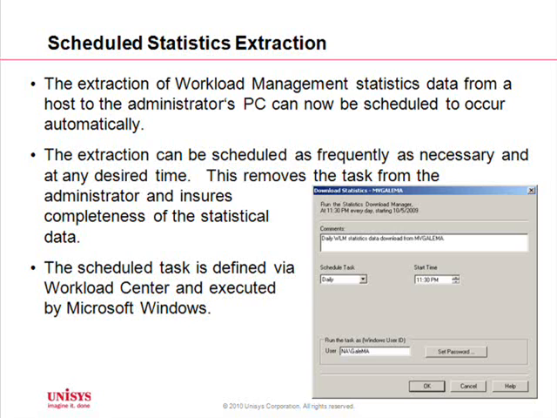This process removes the task of extracting statistics data from the Workload Management Administrator and ensures completeness of the data on the PC for reporting. If used correctly, the amount of statistics data stored on host systems can be reduced by decreasing the number of days worth being maintained. Also, the extraction time and network traffic costs can be moved to the most ideal time. The manual or on-demand extraction method is still available and can be used to populate the statistics data repository or portable SQL-like databases.